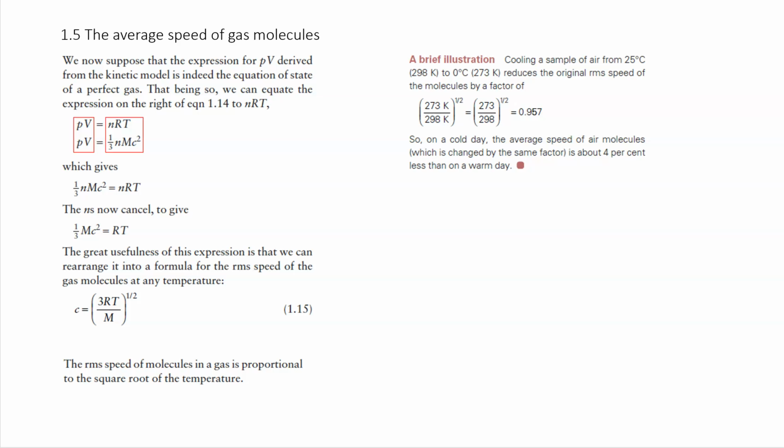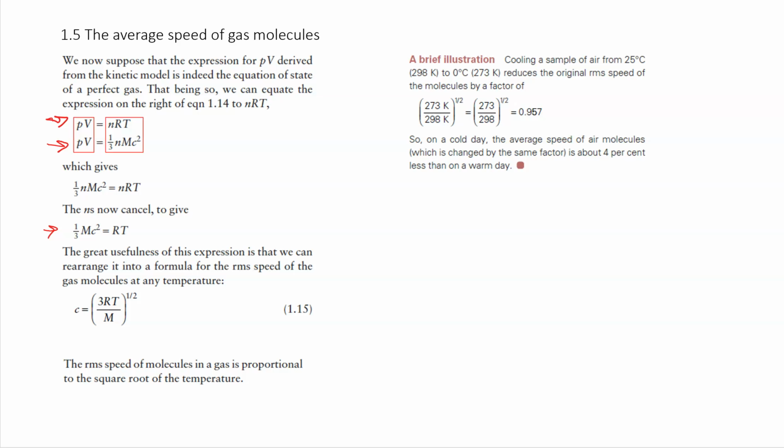So if PV equals nRT, then PV also can equal 1/3 nmc squared. Well, that's quite interesting, which means that we can pull PV out, set nRT and 1/3 nmc squared to be equal to each other, and then we get some inherent cancellation where the n's cancel, right? And we get a new relationship, 1/3 mc squared, which is molar mass, root mean squared, equals RT.